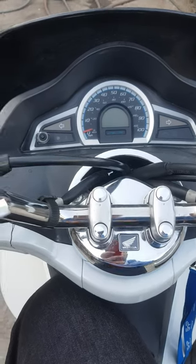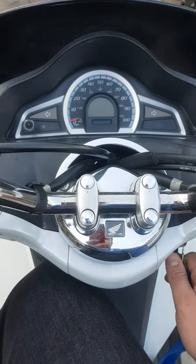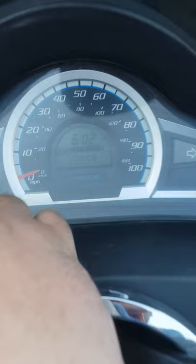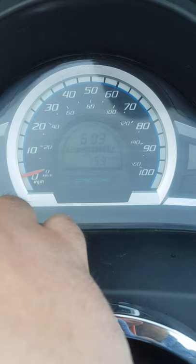Hello guys, I'm going to show you how to change the odometer from miles to kilometers on Honda PCX after 2014. For the purpose, you need to put the ignition on, go with the button, now it's in kilometers, go to average, that's for the fuel consumption, and just press and hold till it changes.